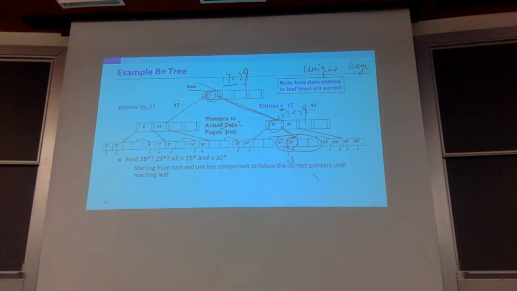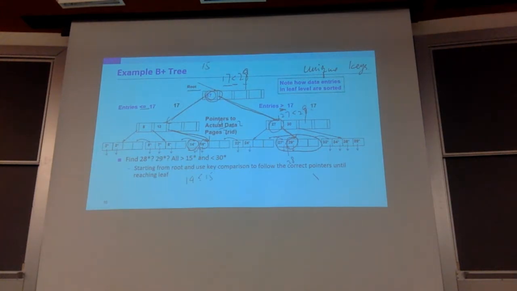Right? So basically, you are searching for 15, and you follow this link here, and you follow this link here, and you find 15 is actually in between these 2, and this is the very last key that is smaller than or equal to 15. The 14 is the last key smaller than or equal to 15. Then you know, starting from the next key here, starting from the 16 here, you know everything is larger than 15.